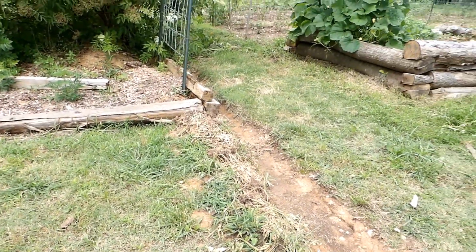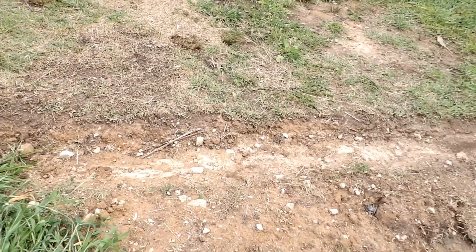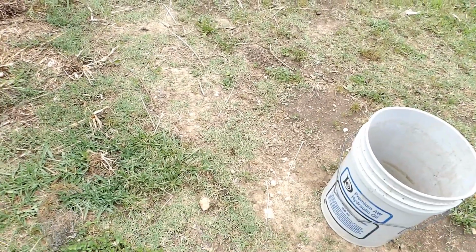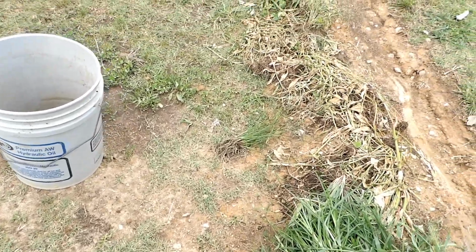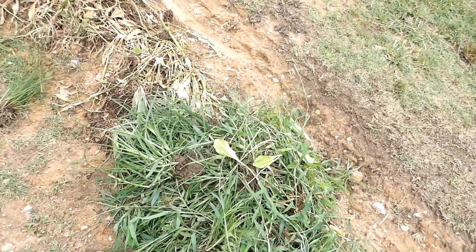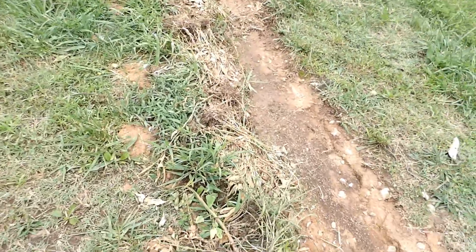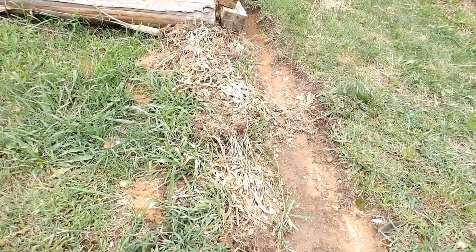Our little ditch is doing very well. We had a big rain yesterday, and it did not spill over. You can tell right here it's really been flowing, and that's saving it from going down through here. And I'm working on getting grass and topsoil established again, but what I'm doing right now is I'm pulling not weeds but grass out of the herb garden and other places. Started last week. You can see the grass is already getting established on the little hill. That was just pure dirt like it is down back here.